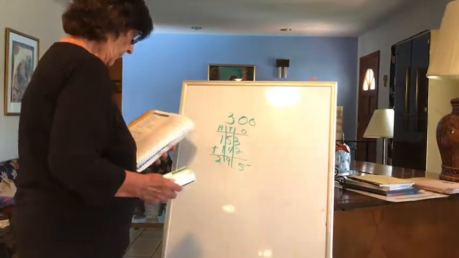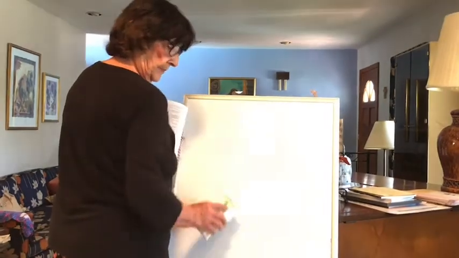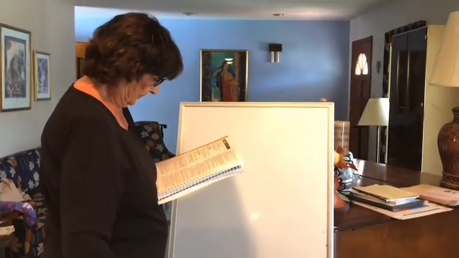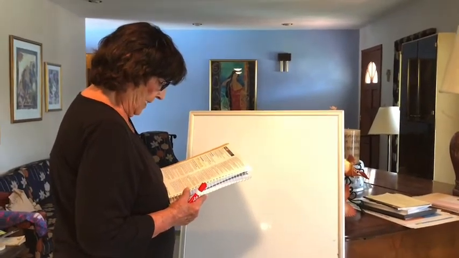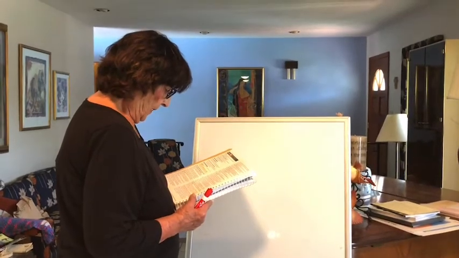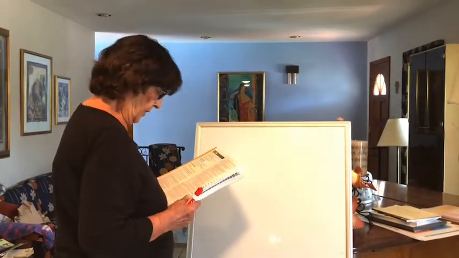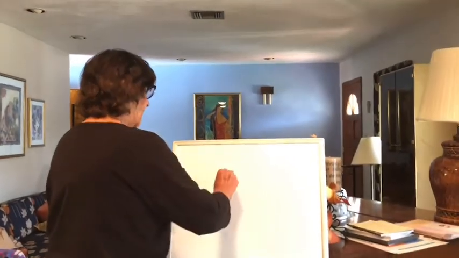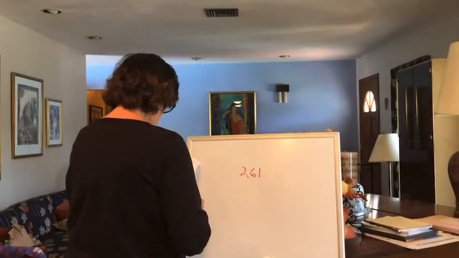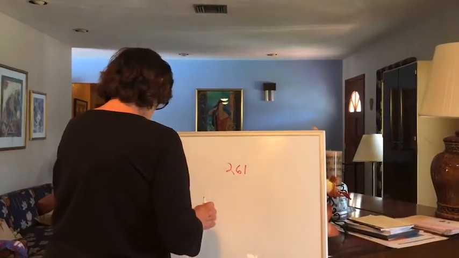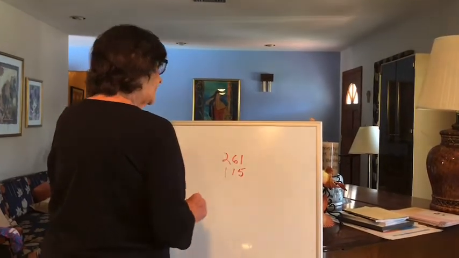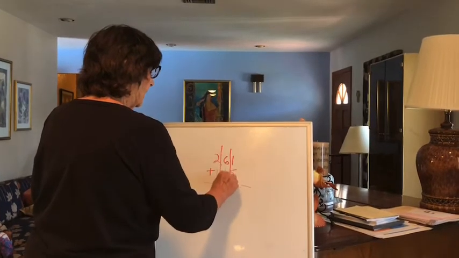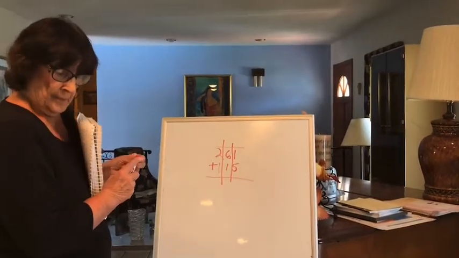Okay, now let's do another one. Now Digit, our little clown, is collecting information from the people in Madison. He asked them whether they read the newspaper online, meaning on the computer, or did they actually get a newspaper. 261 people said they read the newspaper online. That's the computer. 115 of them said they got the daily newspaper. So how many people are reading the newspaper from online and from the actual paper itself?